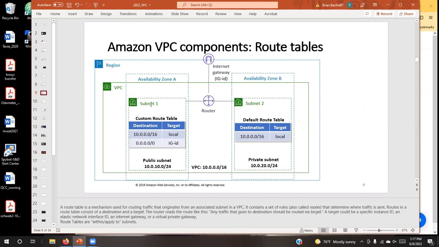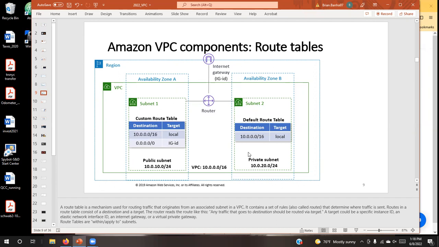Looking over here in subnet 1 at our custom route table, this is telling us that any traffic we have, any type of communication we're trying to send to anything in that range, we should send out locally. And anything we're trying to send out to the public internet, 0.0.0.0/0, we should send to the internet gateway.